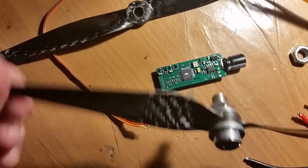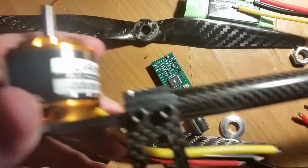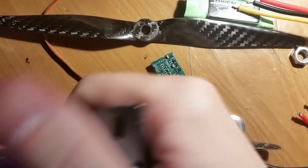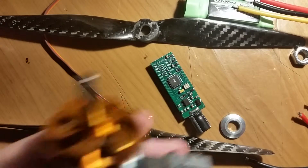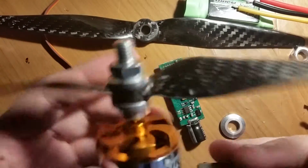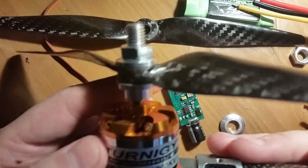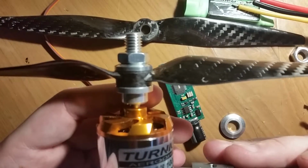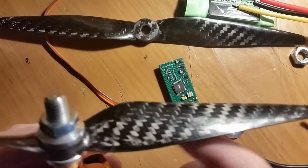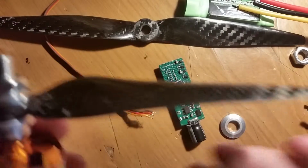So I hooked this up to it yesterday, and I hooked it into my vise. Actually, this assembly right here. When it still had the bullet connectors on it, before I unsoldered everything, I hooked it all up, and I mounted this into my vise. I had a nice strong vise connected, and I put the prop on it, and I ran it up, and it's I think it's 30 amps, and I got it up to, I think maybe 15. It was about 75% throttle probably, and I thought I was gonna rip my desk apart. Like, I was terrified. The thrust it was putting out was insane, even for these kind of higher speed, lower pitch props here. And I was afraid to ramp it all the way up. I thought it was gonna rip the entire assembly apart.